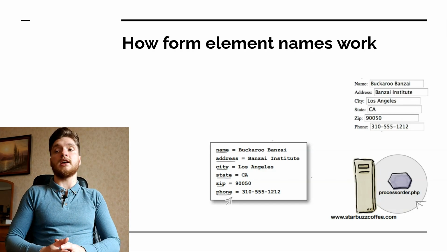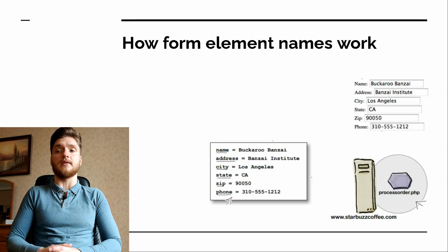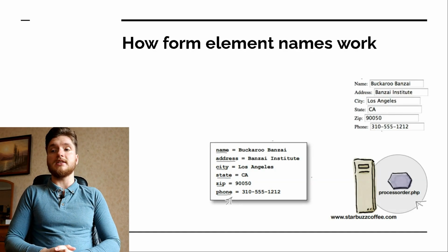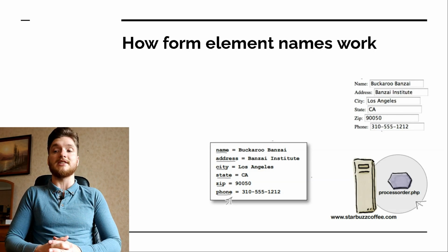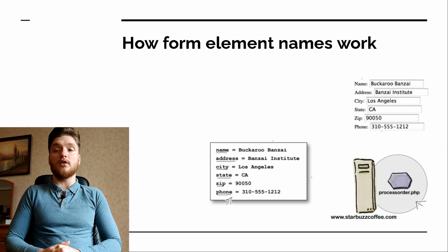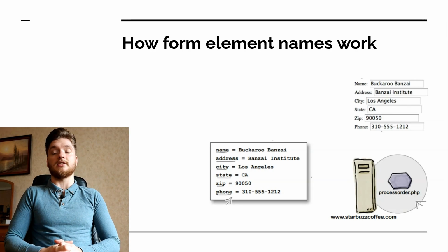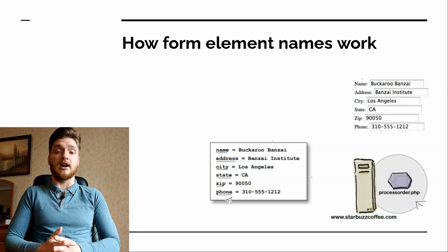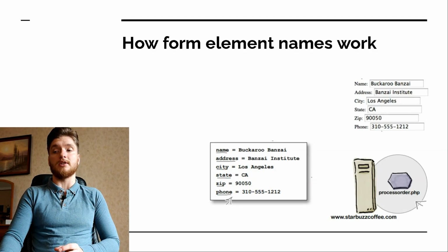Okay, I still don't get how the names get matched up with the form data. Okay, you know each form element has a unique name, and you also know that the element has a corresponding value. When you click the submit button, the browser takes all the names along with their values and sends them to the server. For instance, when you type this zip code 95040 into a text input element with the name zip, the browser sends zip equals 95040 to the server when the form is submitted.